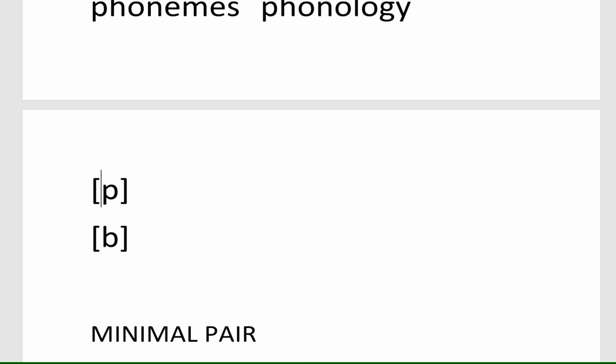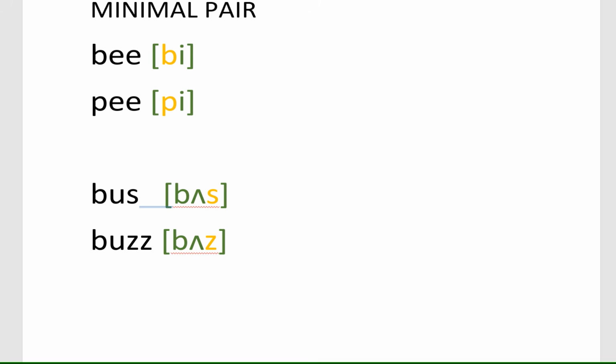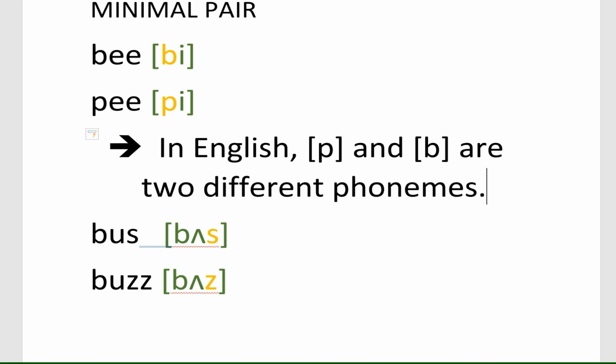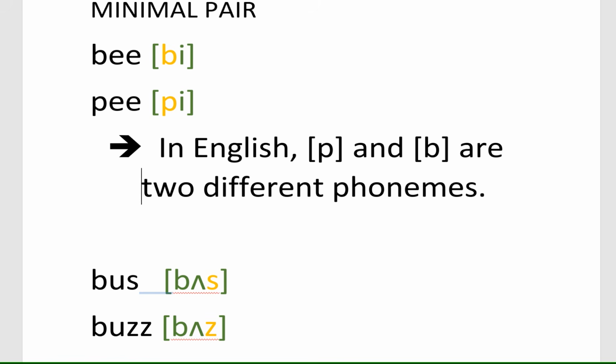So it could be that in a language, pa and ba do not result in a difference in meaning. Once they make a difference, a semantic difference, you can say they form a minimal pair. And once you have a minimal pair for two sounds in question, the conclusion is that in this language, which is English, p and b are two different phonemes. This is how you find out whether in a given language b and p are two different phonemes or just two different phones.